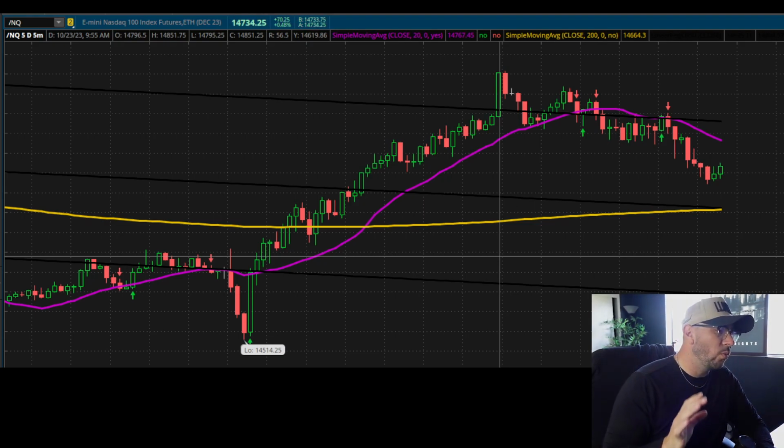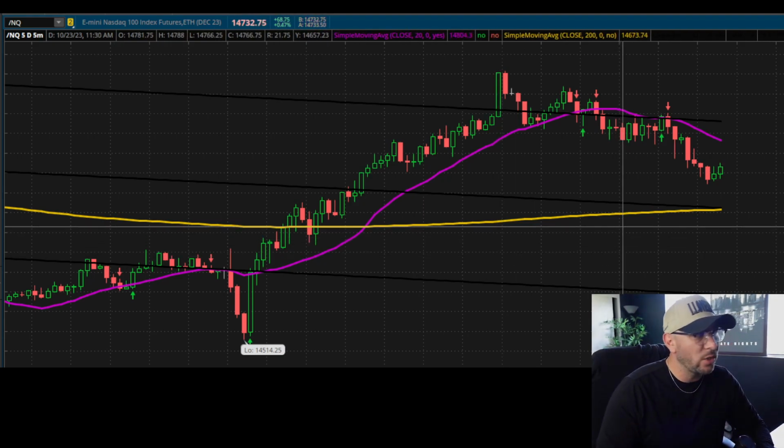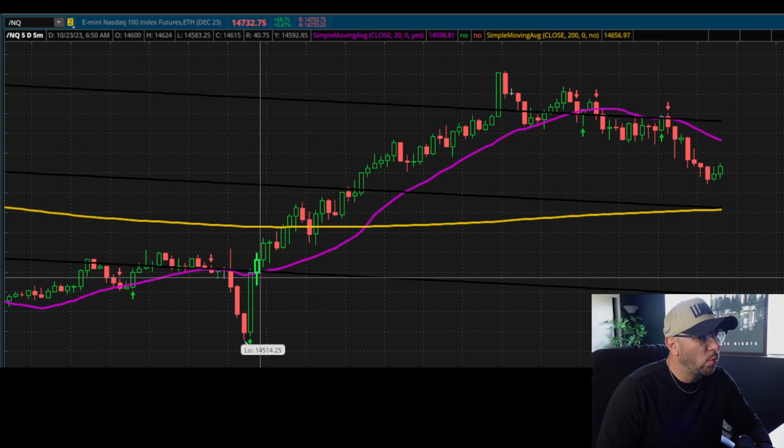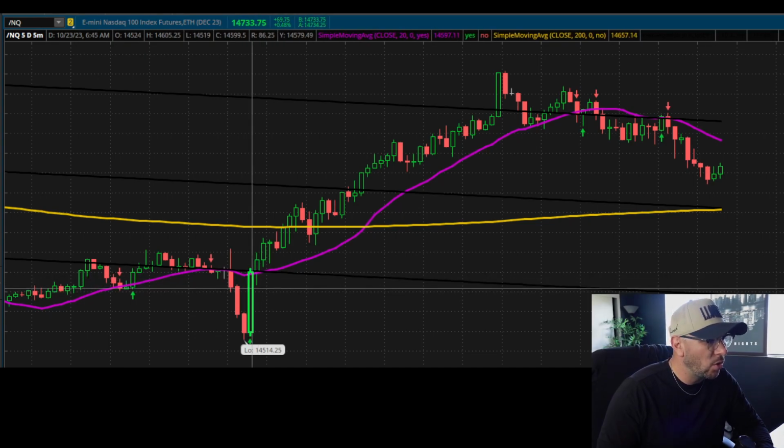So let's look at what exactly is going on here with the NASDAQ today. We had a nice little dead cat bounce. There was plenty of areas of opportunity to make money. In fact, it provided 2 or 3 opportunities to the long side, and it's provided 1 opportunity back down to the downside. So what we would be looking for here is this close over the 20 SMA.